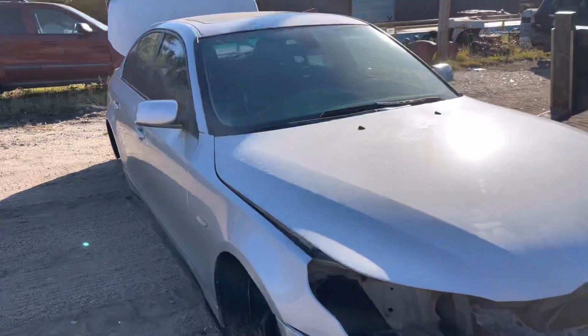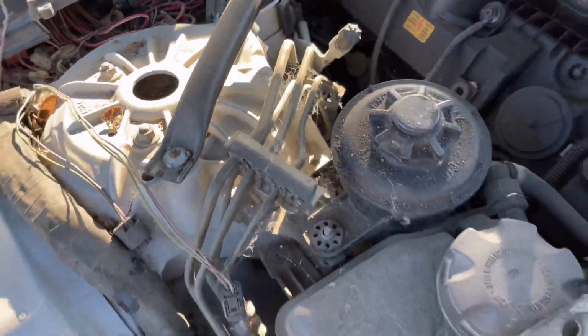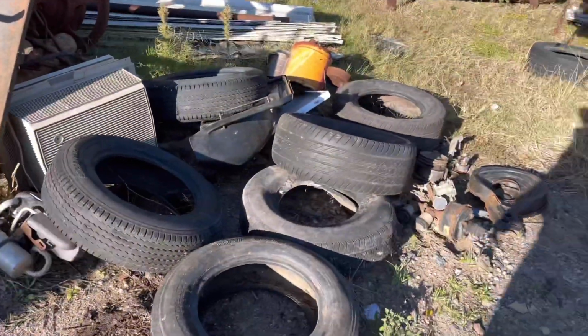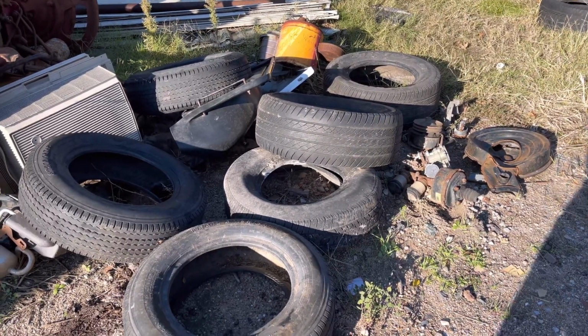Anyway, first up on the list, we're going to get this BMW ready to go. I think it's pretty well ready. The cats are gone already, I think. Can't really see. There's none underneath it, so I'm thinking they're gone. So what I'm going to do is shove some tires in it, and then I can smash the roof in, take it in there, drain the gas out of it, and we can ship it onto the shredder.